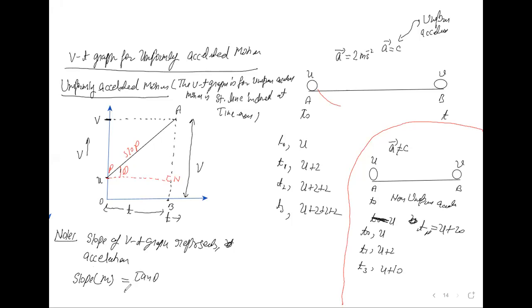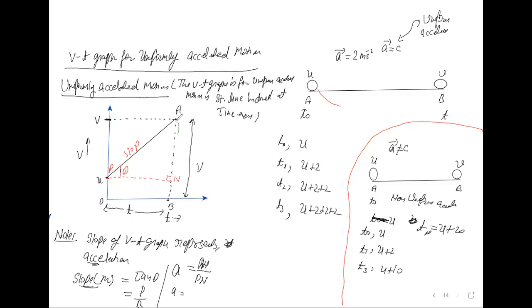So all of you, I think, are aware of tan theta. Tan theta is perpendicular upon base. So the slope of the velocity time graph represents what? Acceleration. So I am writing this slope as a. It is acceleration, and the perpendicular is PN. In the triangle, it is PN, and the base is, sorry, it is AN. It is AN, and the base is PN. So acceleration, what is the value of this AN?